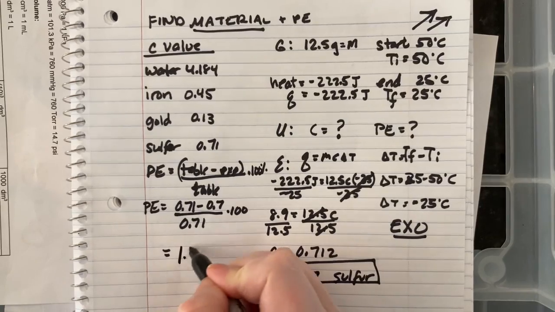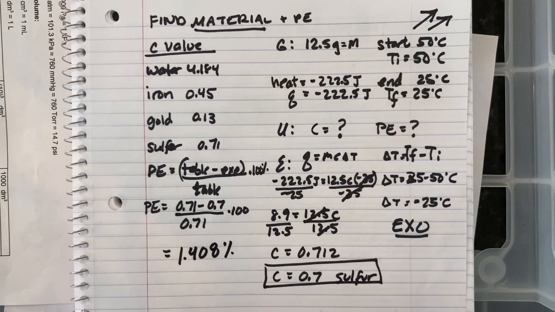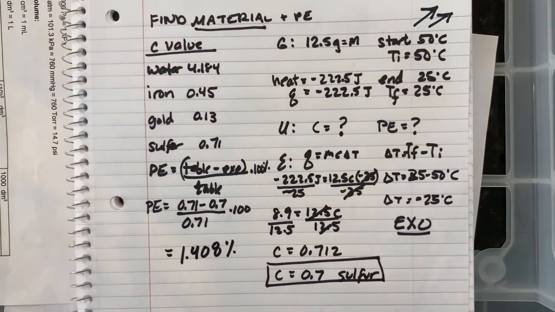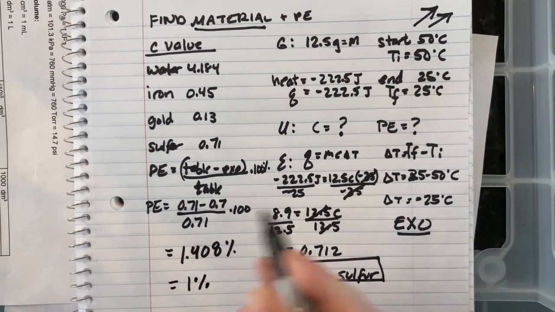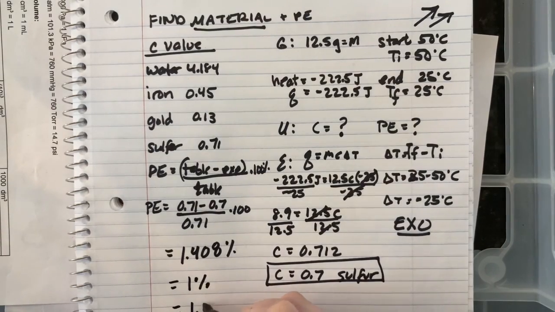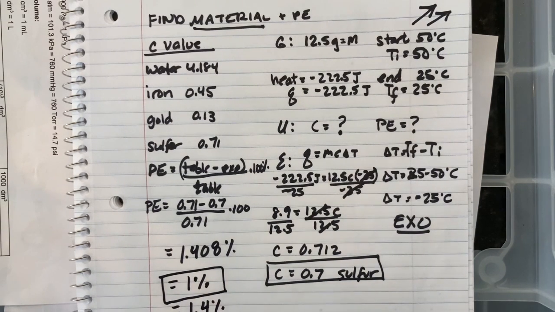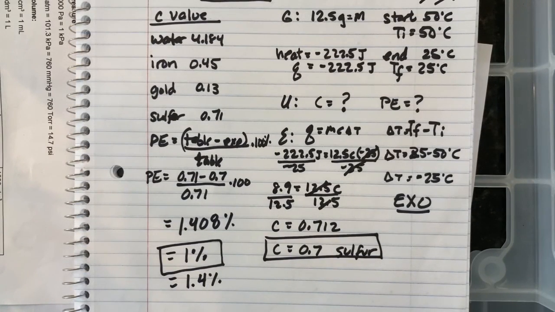1.408%. And now I need to go back and still look at sig figs. So there's only one sig fig here. So if it didn't say keep answer in one decimal place, then you would round to one sig fig and get 1%. Now, oftentimes they will tell you keep one decimal place just so you can see it. But in this case, it didn't. So we're going to use our sig fig rules. So where our experiment was 1% off, that's actually pretty awesome. That never happens. Well, I shouldn't say it never happens, but if we were in class and not virtual and doing this experiment, we probably wouldn't get numbers like this.